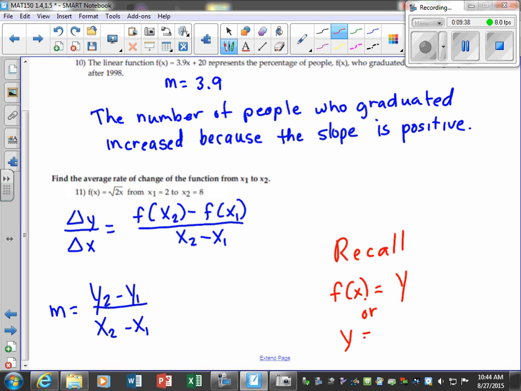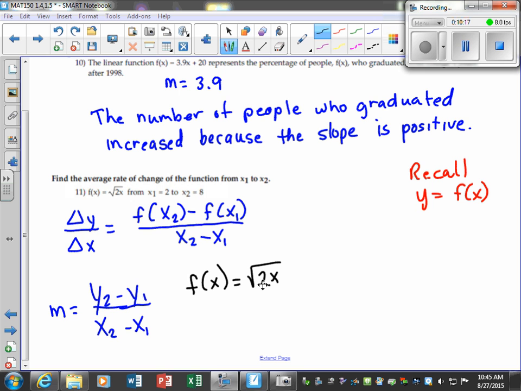And we want to recall that we said we're going to be writing things in function notation, and I want you to be familiar with seeing this. Y is the same thing as f of x, or y equals f of x here. Now, if I'm trying to transition from this type of notation to a function notation, I want you to follow with me. If y is equal to f of x, then you can see this is the same thing as y2 minus y1 over x2 minus x1. So it's very similar and it aligns in that manner. So now we want to be able to solve a problem with these values.